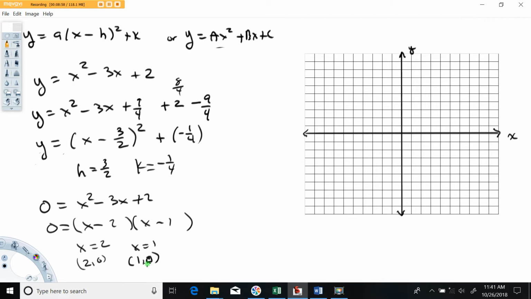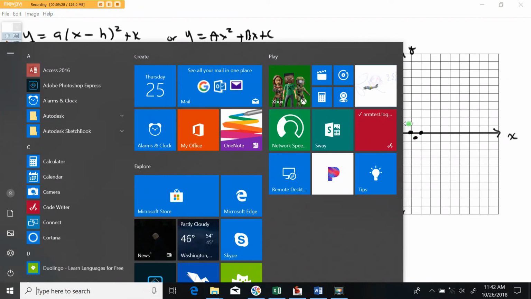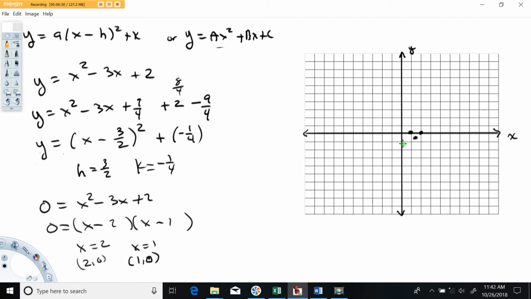Okay, we've got lots of information now. Let's go ahead and start sketching this. All right. I just found the intercepts, so let's go ahead and do these. Let's see. 1, 0 is here. 2, 0 here. 3 halves, negative 1/4. So 3 halves is 1.5, and negative 1/4, we're just barely down here. Okay, so I've got a lot of information kind of really, oops, sorry about that, real close here.